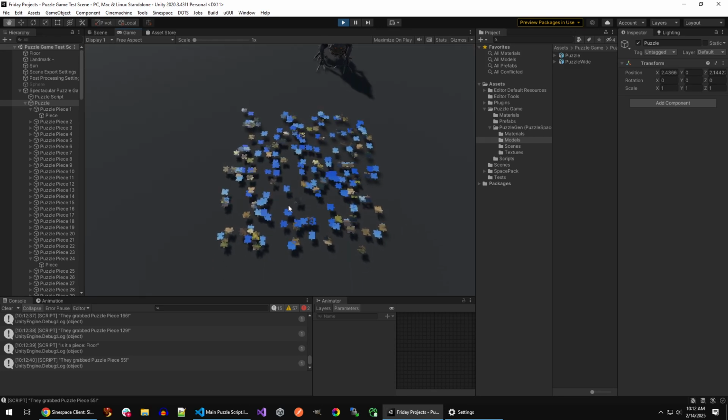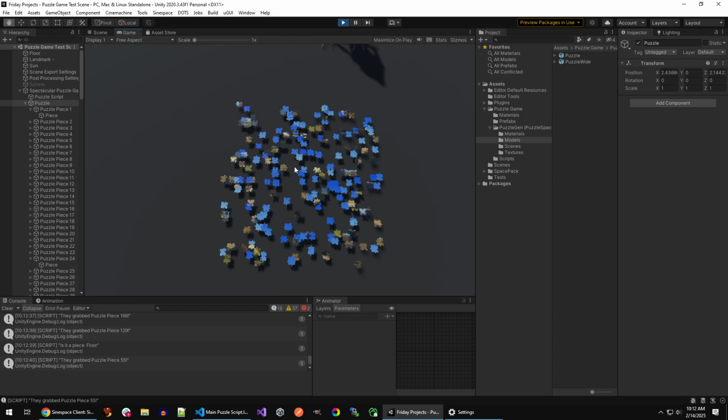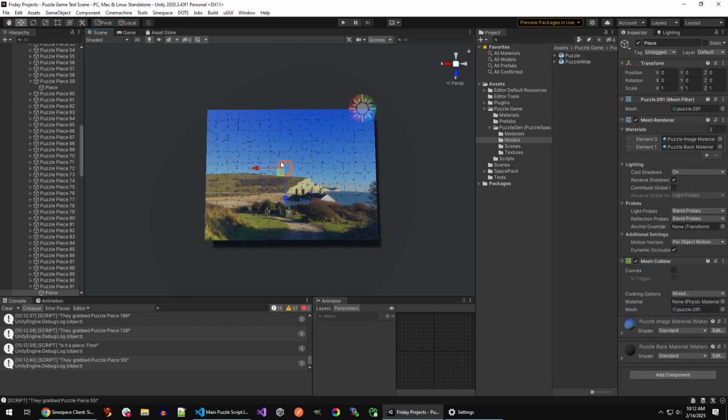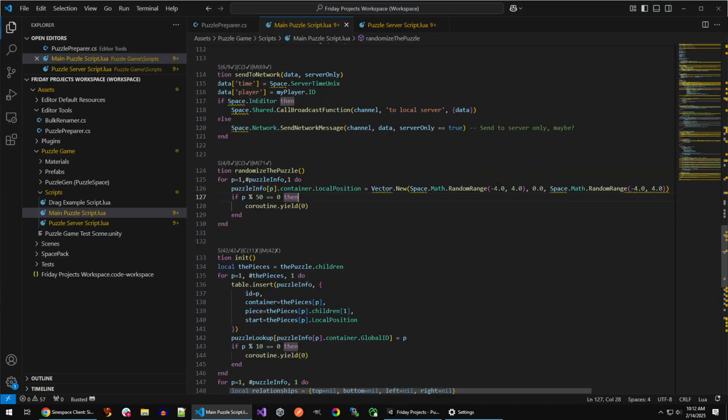And this scatters in a square, right? If you decide, like, oh, the original puzzle wasn't a square, it was a rectangle, and I want it to be a little bit more rectangular, then scatter in sort of a rectangle. For example, we can make the x-axis 5 and the z-axis 3.